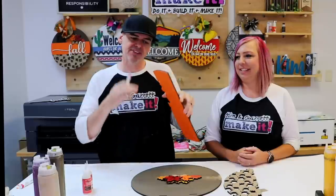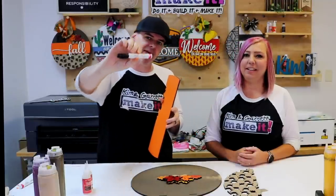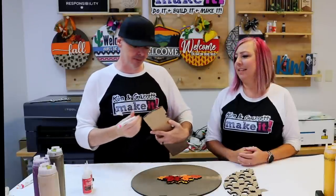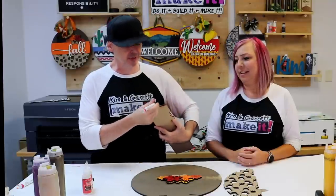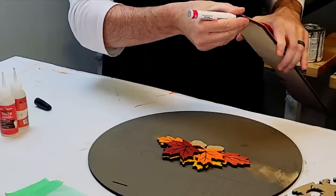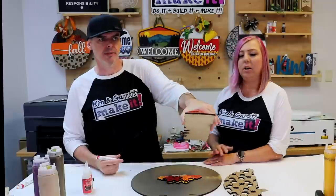Ready for our super secret tip to keep these things looking sharp and keep these edges looking black? It's a black Sharpie paint pen. You just run it down the sides — you might not be as skilled with the roller. You take it, run it down the side, and it's not about getting right up to the edge; it's about cleaning up any drips and giving that visual appearance of a straight edge. All you want to do is make it look like a nice straight line and your eye is going to glance over it.